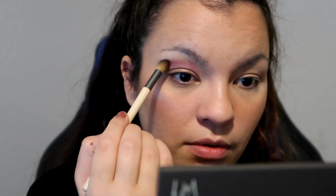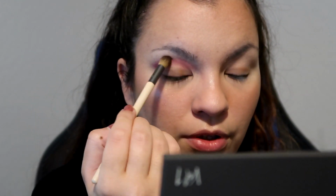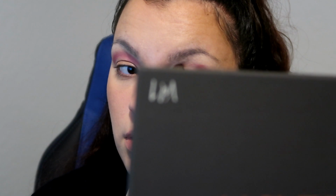There's another fuzzy from the Blendiful. Maybe you should wash them. Tati didn't say anything about washing them before you use them, but I had two fuzzies end up on my face, so maybe if you wash it, it'll help the loose ones not stick to your foundation. Sorry. You guys could see, that would be good.